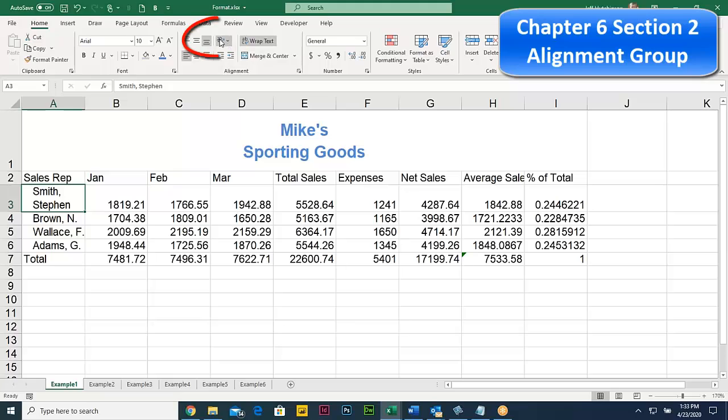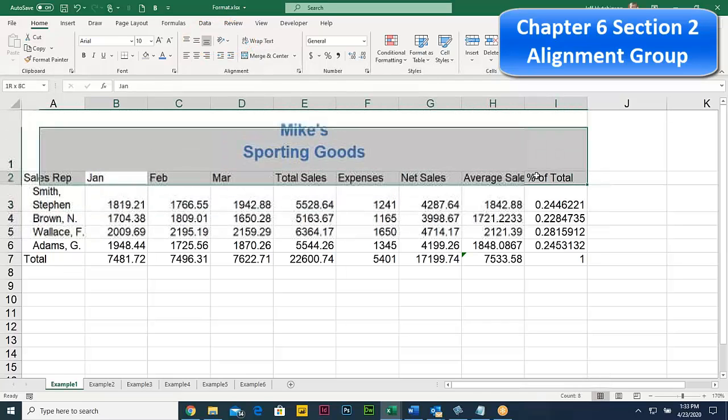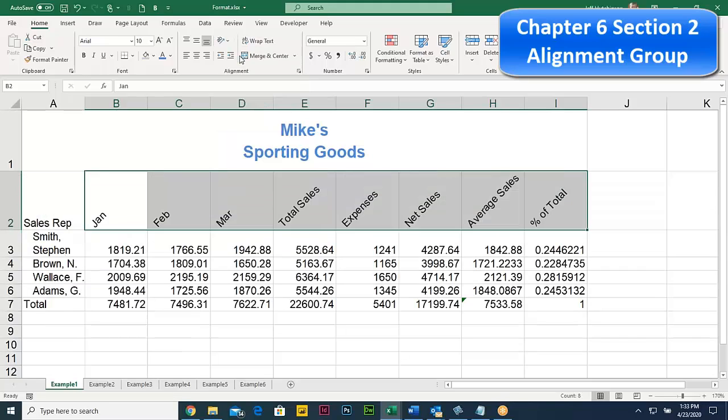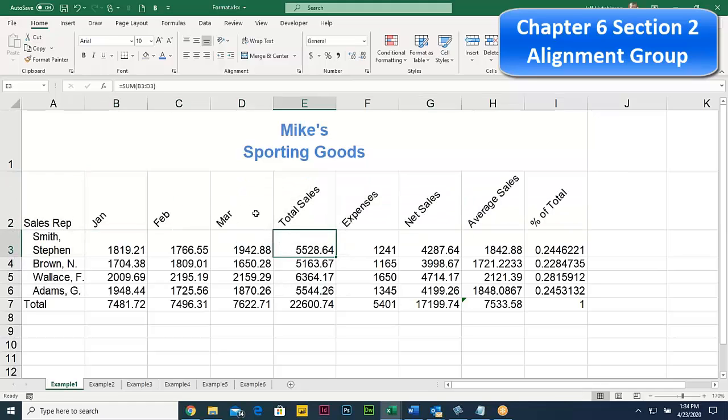Okay, we hit them all except for this little AB with an angle on it. This allows us to take our labels up here and move them off to an angle, because maybe the label takes up more room than the data, and we don't want the label to dominate the size of the data. So if I highlight January, February, March, all the way to percent of total, click this little arrow angle, and say I want to angle it counterclockwise, that drops it on an angle, and you can actually see it.